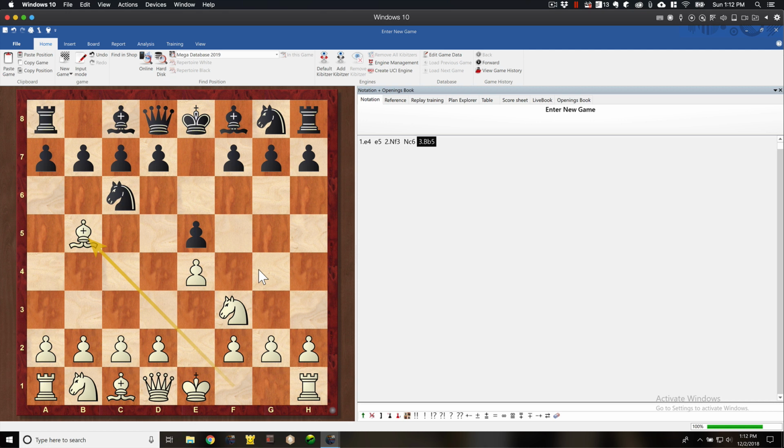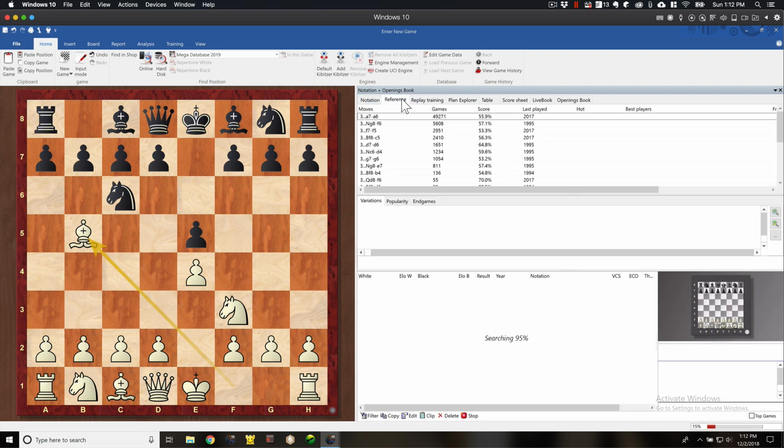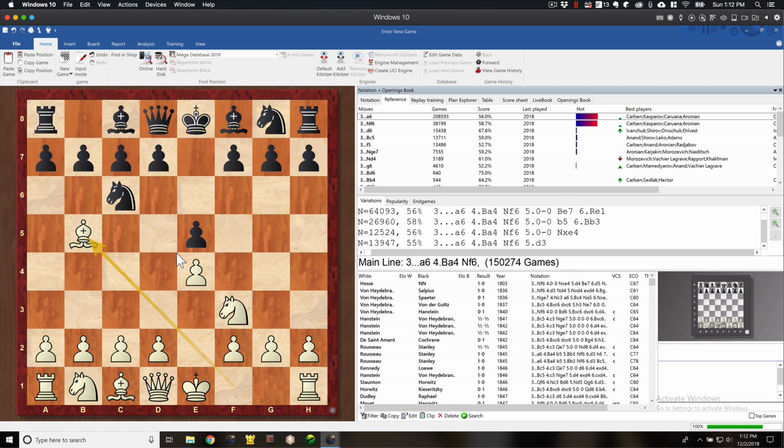Okay, so we'll start with that, and I'm pretty sure that this is an opening that happens fairly often in chess, right? What would this be, a Ruy Lopez? I'm still getting my openings down. So you'd start by entering that, and then what you want to do is come over here and enter your reference pane, and it's going to search through your database for all games that started in this position. By the way, it's not looking at the order of moves. It's just looking at all games where this position was found and it's black to move, okay? And it's going to come up with all these nice statistics for you about what the next move was played.